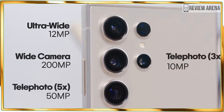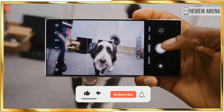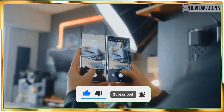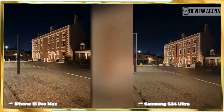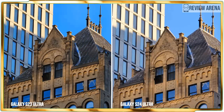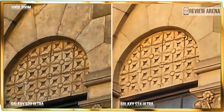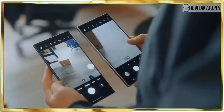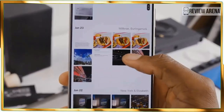The Galaxy S24 Ultra remains a formidable camera phone consisting of a main 200 megapixel camera boasting 60% larger pixels, a 12 megapixel ultra-wide camera, a 10 megapixel telephoto lens with a 3x optical zoom, and that new 50 megapixel telephoto camera with a 5x optical zoom we mentioned above. That camera can still offer 10x zooms by taking a picture and then zooming in as the resolution drops to 12 megapixel. Samsung says that this approach on the S24 Ultra can deliver the same optical quality performance as its predecessor, which doesn't surprise me. We have seen this executed on other phones with excellent zooming results like iPhone 15's 2x telephoto zoom.